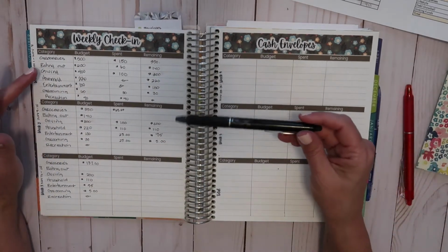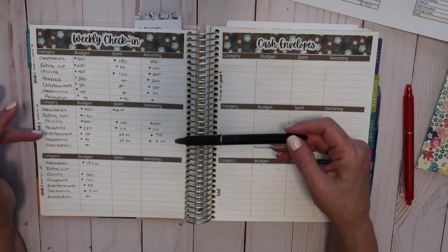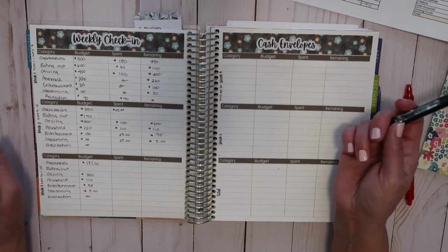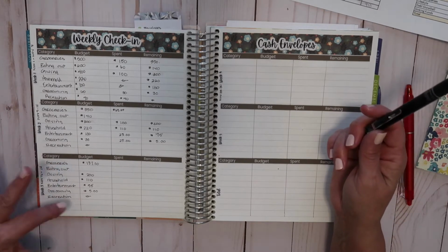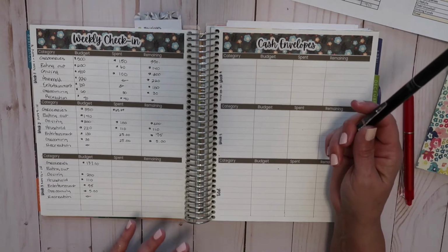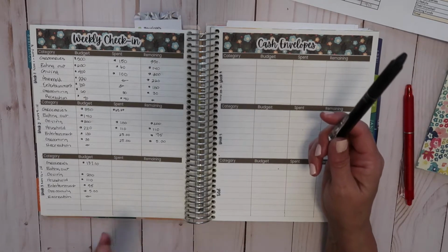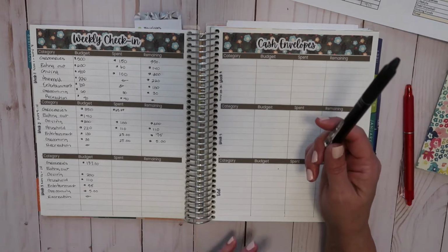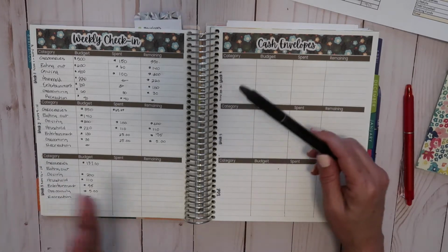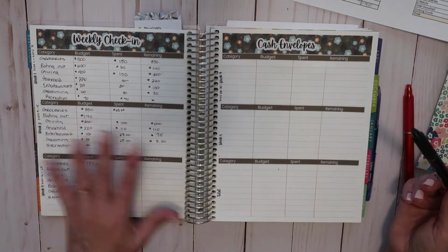So when we look at the first weekly check-in, I did pretty good as far as staying within my budget. I'm going to show you what's still in my envelopes from the first 2 weeks, and then where I am on my budget and what we're going to be adding to the envelopes for the next 2 weeks. So I stuff envelopes twice a month, at the beginning of the month and then mid-month, and then before the next month begins, I'll stuff for the following month. So I'm always a little bit ahead, just so that I'm not having to get paid, hurry home, stuff the envelopes, and maybe spend money in the meantime. So we'll talk about that in a moment.